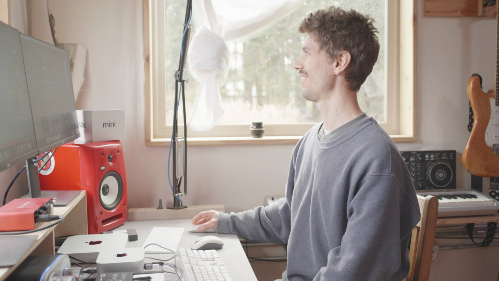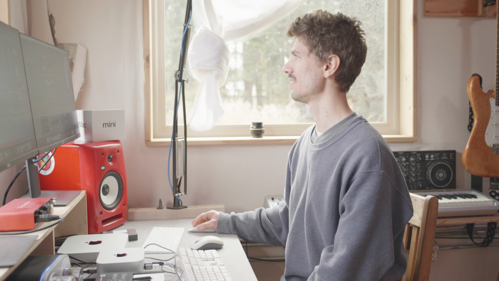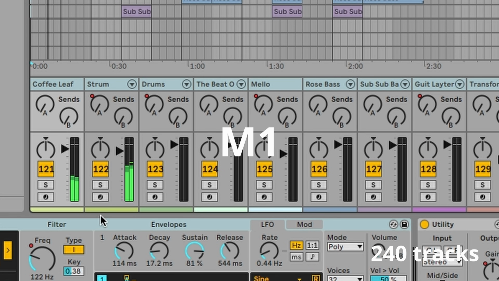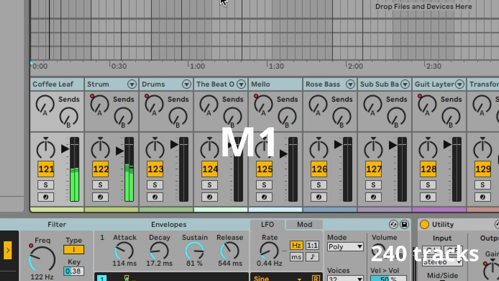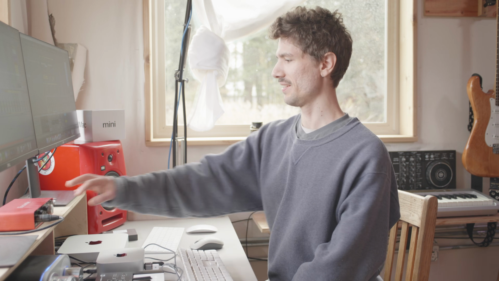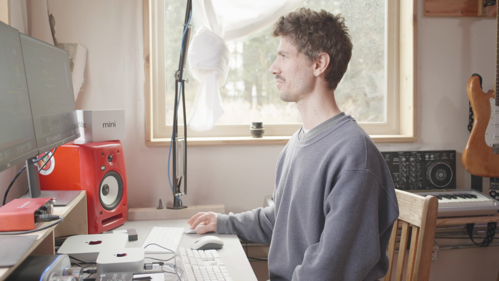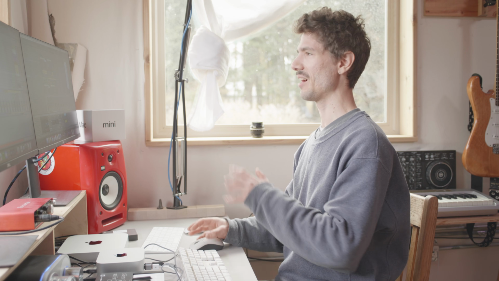150, 170, 180. Let's see if we can see the real time, the current. I mean, this is rough. It's all glitchy. The frame rate, I can barely even scroll. I would consider this unusable. This is it. I can't even stop it now. I might have to force quit here. Okay, well, I'm waiting for that to stop on the M1.